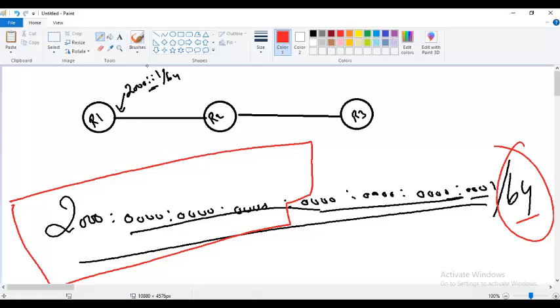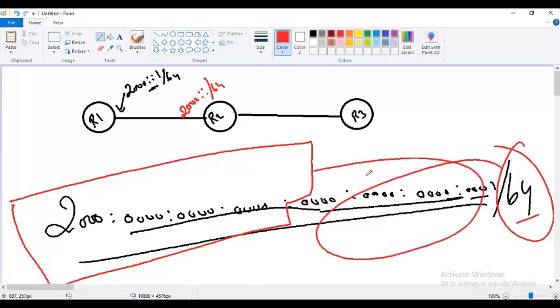The other way is this. I'll say only 2000 and then 64. What I did not say is, I did not say this portion. I only said this portion. You see, there is no interface prefix mentioned. Here I have mentioned 1, but here not mentioned any number. Is that possible? Yes, it is possible.